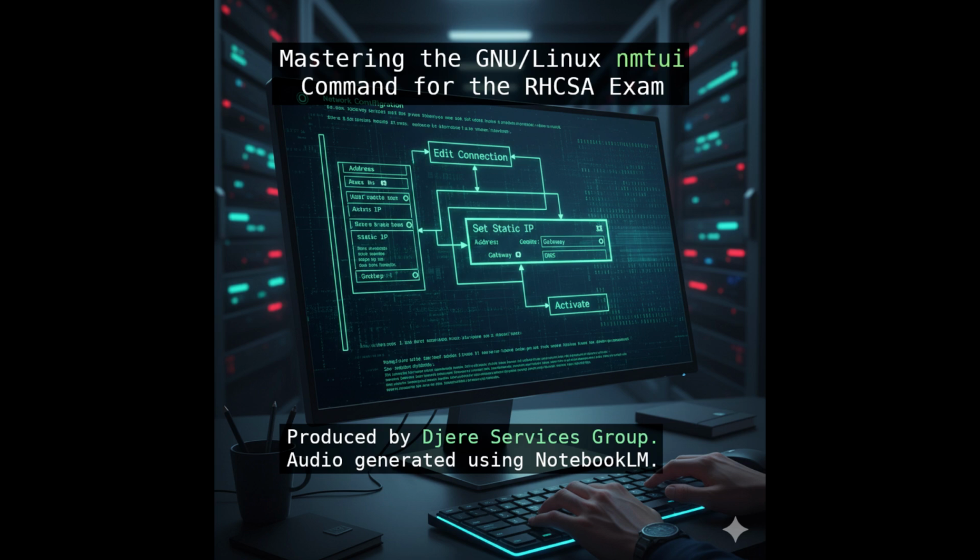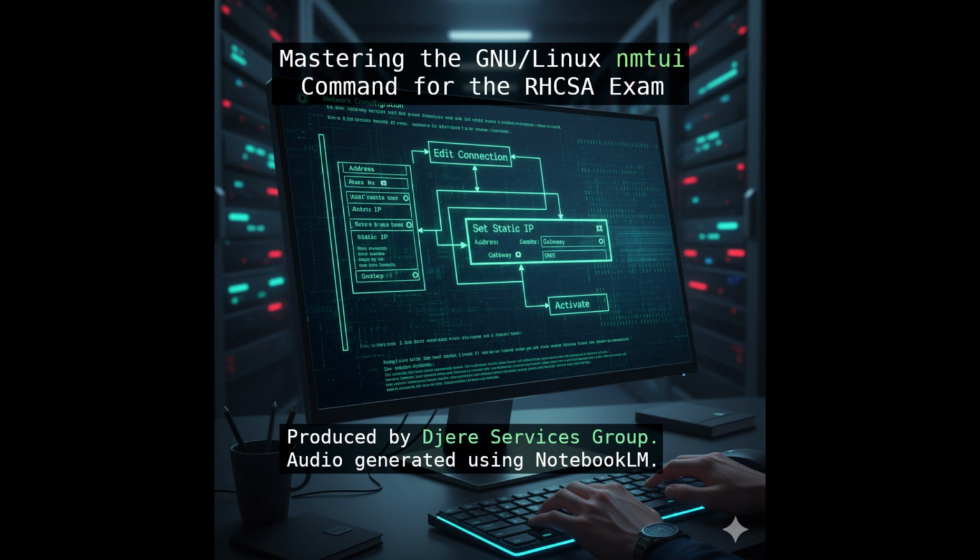Okay, so nmcli is still the undisputed king of automation and scripting. Ah, right. You can't exactly pipe commands into a TUI menu in a script. Not effectively, no. If you need to configure networking as part of an automated server build, or manage hundreds of connections, or access really advanced Network Manager features, you absolutely need nmcli. It offers far more granularity and control. The TUI only exposes the most common options. So they complement each other. nmtui for the console quick fixes, and nmcli for scripting and deep dives. You've got it. Master both, but use nmtui strategically to save yourself time and stress when you're hands-on.